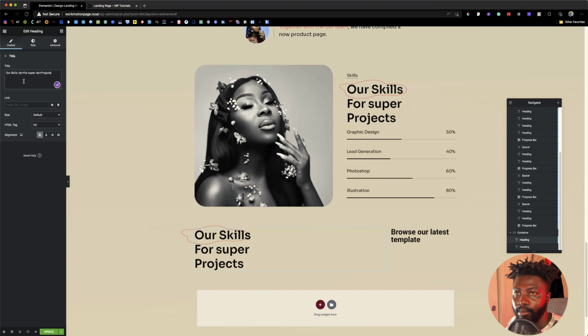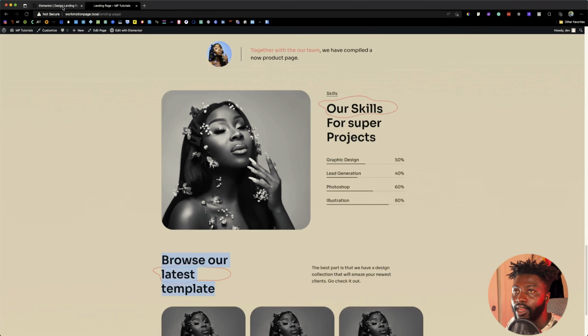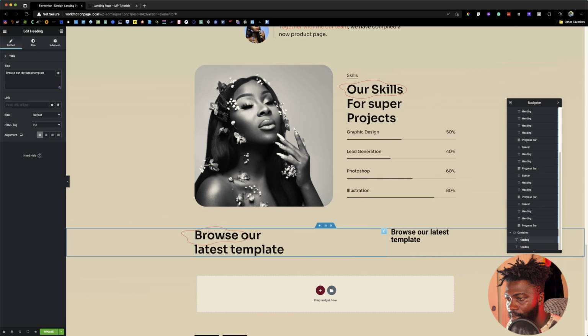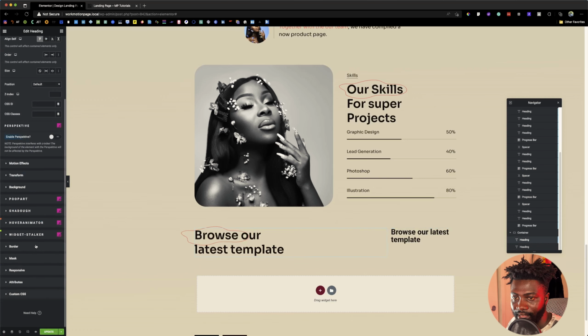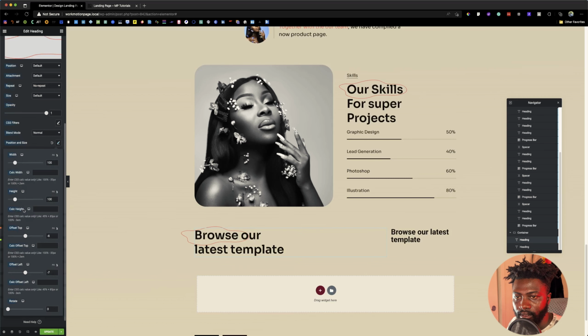I even made a mistake, but on our latest, go in and then latest template. I'm just gonna leave this over here like that, go to the pop art, and then move this. Move it to the right. Okay, that should be good.